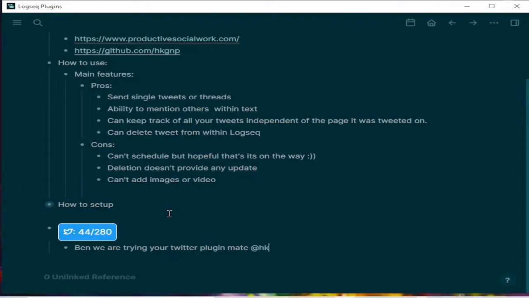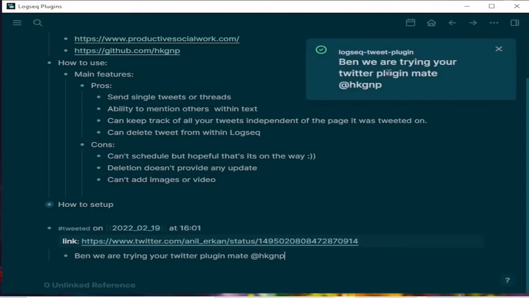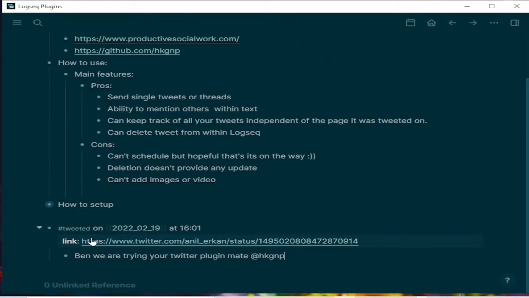And then that's it. So what you have to do is you just have to press this. This becomes like a button, and once you press this, see, it says now it's tweeted on 19th of February at 4 p.m., which is my local time.